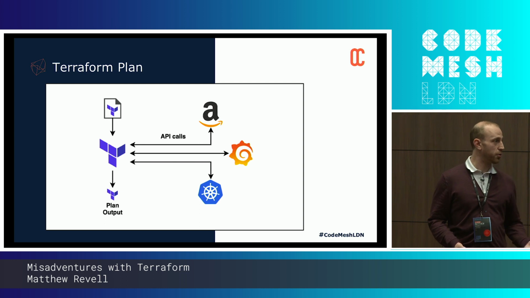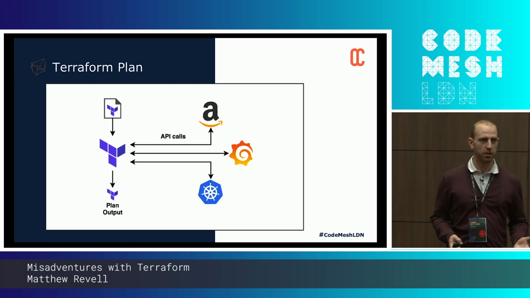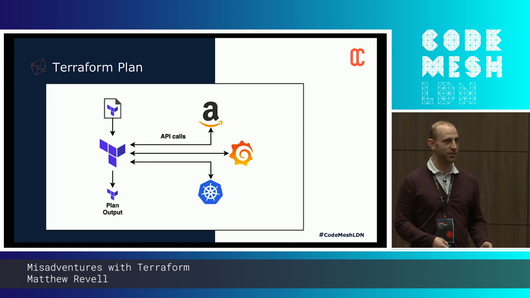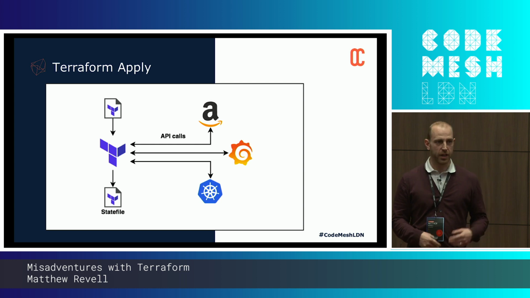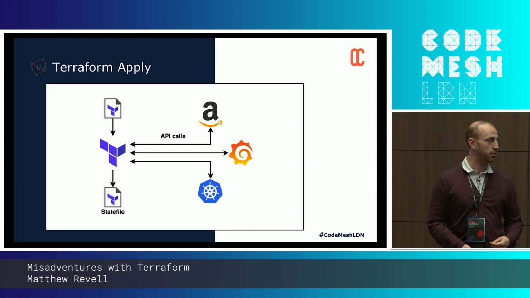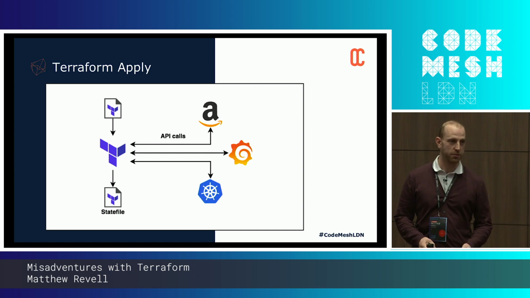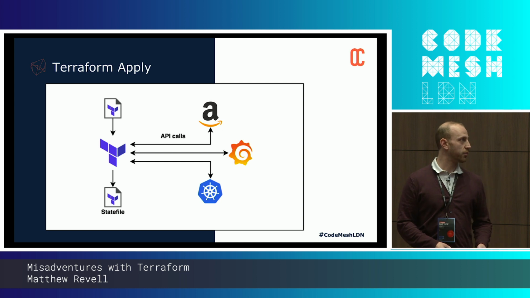And if you're happy with what the plan output says, if it says, I'm going to delete 500 resources, probably don't want to go forward with it. But assuming you're happy with it, then you would do an apply. And apply, it essentially does the same thing. It makes sure that nothing's changed since the last time you ran it, and then actually makes the calls out to the vendors to action what it's said in the plan. And then it saves that into the state file.